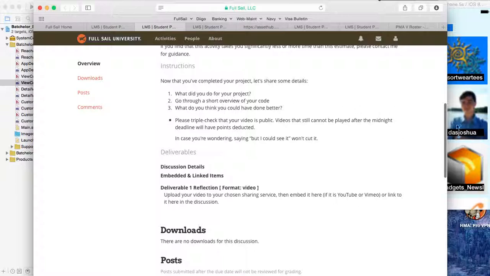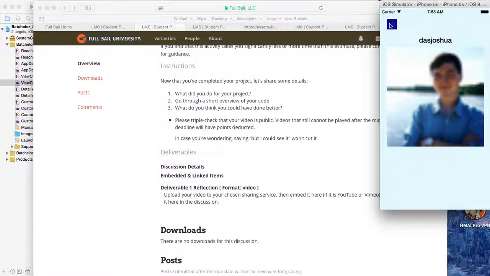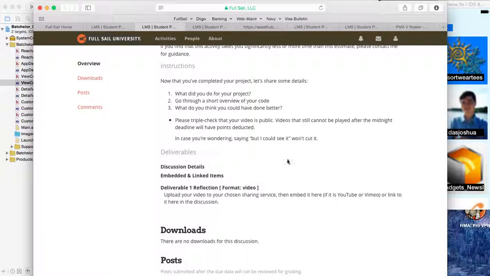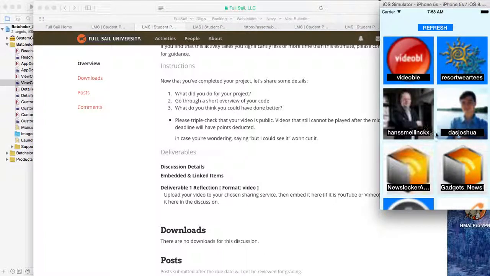Short review, what do I think I could have done better? As usual, design. I wish I actually knew how to make better designs. I'm actually not too much of a fan of the squares. I wish we could do like rounded rectangles, and I could make it look a little bit better than it does. Other than that, it did have its challenges, but it wasn't too complicated that I wasn't able to figure it out. So anyway, this is my application.